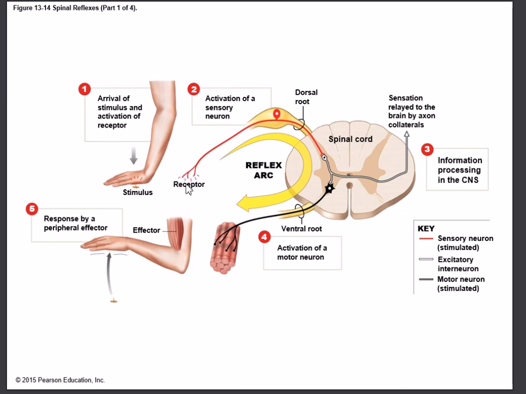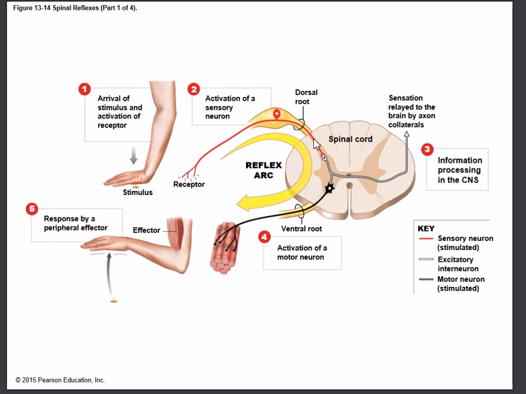Once the receptor has been activated, it's going to send the signal into the second component of the reflex arc. This here is this red neuron. This happens to be a sensory neuron, right? So the information would follow my cursor this way, all the way into the back of the spinal cord. We can see it's a unipolar neuron, and its cell body lives in this swelling right here, which is the posterior nerve root ganglion.